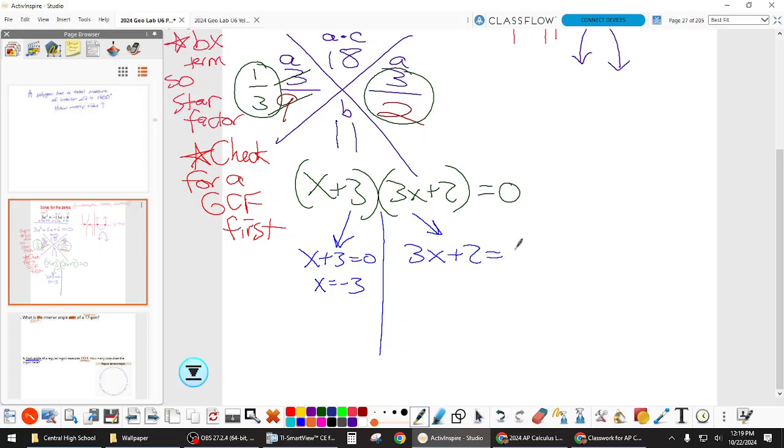Where is this one equal to 0? Well, take your little steps to get that x by itself. How do you get rid of the 3? Okay, so look here. Same thing. If I plug negative 2/3 in for x, 3 times negative 2/3 is negative 2. So this would become negative 2. What's negative 2 plus 2? 0. 0 times this whole thing is still 0. Okay, so we have two places where this becomes 0.